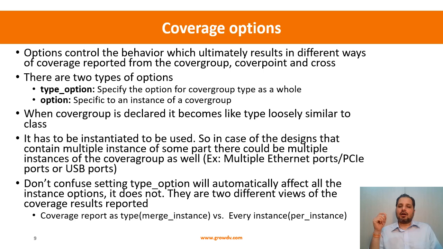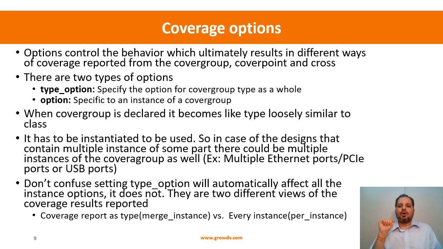And then we had also looked at, for example, the sampling functions, implicit and explicit sampling, and then we had also looked at how the built-in function sample itself can be overloaded to pass the values that can be used in your cover points for sampling. So we had looked at all those. The only element of the covergroup construct that we had not touched was this options.